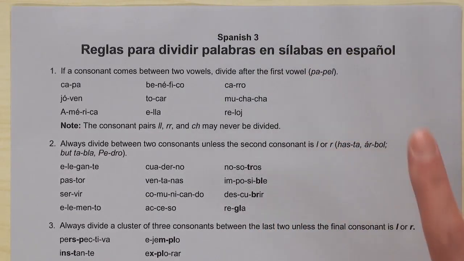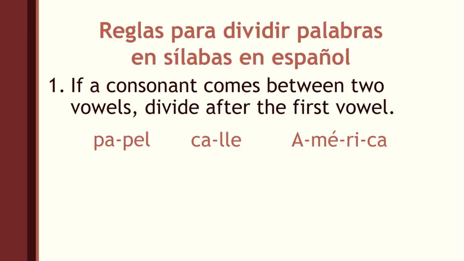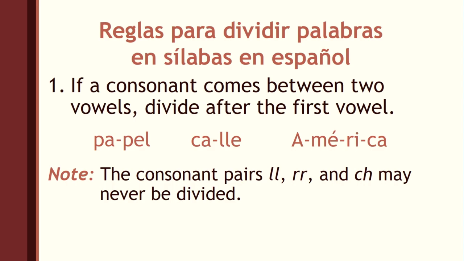Okay, and some of the examples that you have on your handout are different from the ones that we have on the PowerPoint, and I did that on purpose so you can see different words divided, to give you more examples. Muy bien, let's go back. Here we have a note. The consonant pairs double L, double R, and che, that the CH is called che, may never be divided. And just so you know, these pairs used to be separate letters in the alphabet before. And so they were taken out of the alphabet, but still, if they are together, you can never divide them. Okay, so just keep that in mind. Like there we have calle.